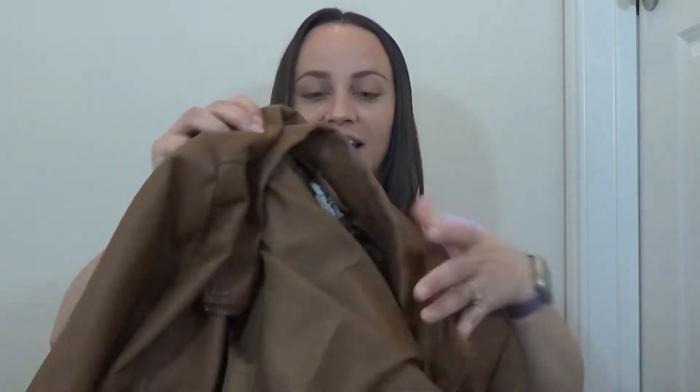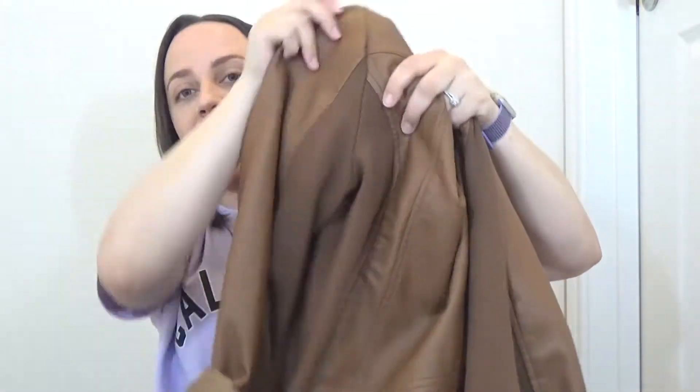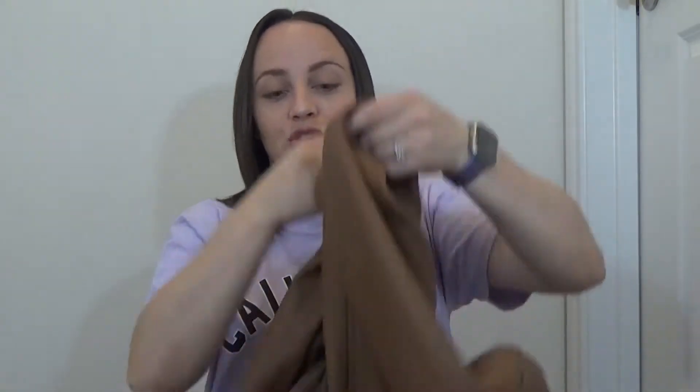I actually picked up two jackets. I know that we're in April, but I just can't resist a good jacket. I got this faux leather jacket — it's from the brand Style and Co, it's in a size large. It's this beautiful brown jacket and I rolled up the sleeves. It does have a zipper down the front and it does have pockets on the sides. I was a little bit concerned when I saw that it was in a large, but it actually fit perfectly. It's just that perfect oversized style that I really like and it's just absolutely adorable. It's like the perfect brown leather jacket — that's not real leather. It's very cute and very comfortable and it does have this little fabric panel on the sides as well. I just love everything about it — great quality, and I just am in love with this piece. This was a super great find.